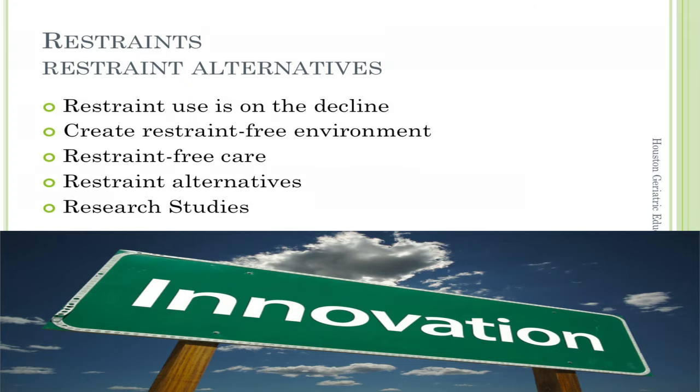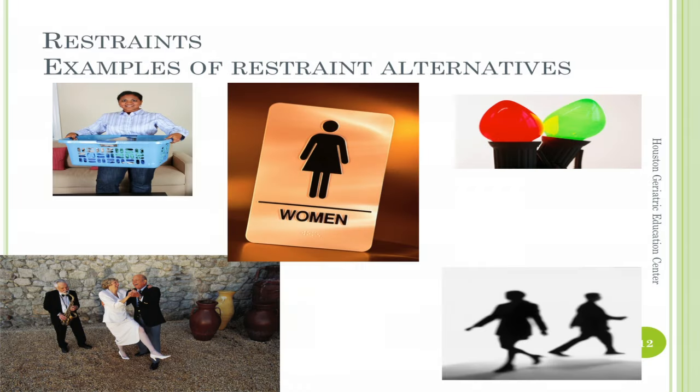So what are some of the examples of restraint alternatives? Restraint alternatives can be safety measures that are used to prevent accidents, and these can be something as simple as improved lighting. Make sure that the call lights are within reach and that we respond to these call lights promptly. Help the person to ambulate when he or she is restless.